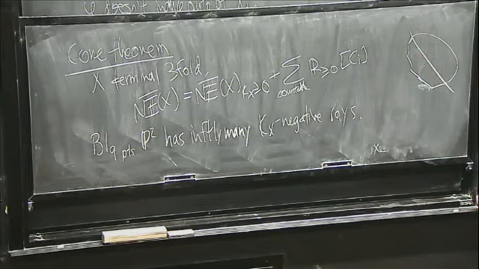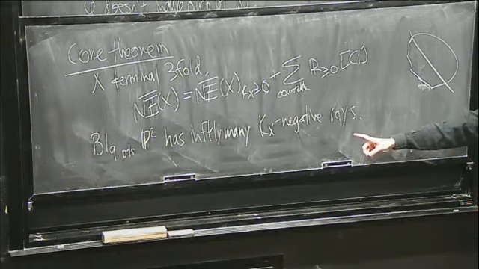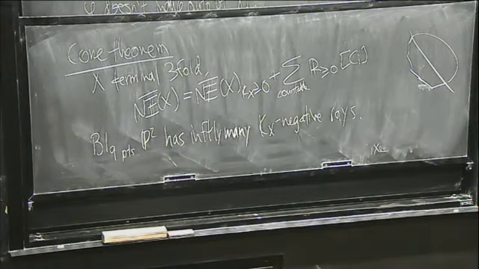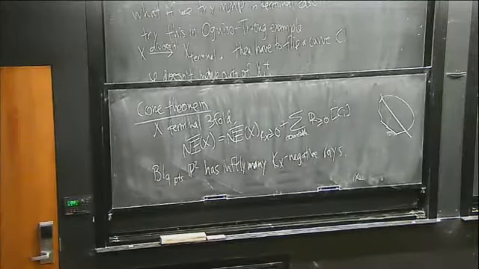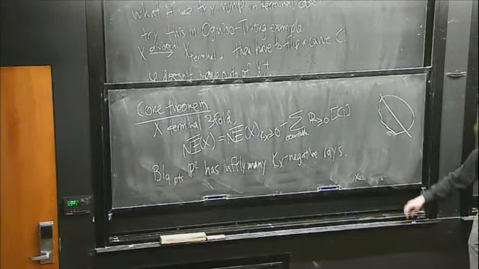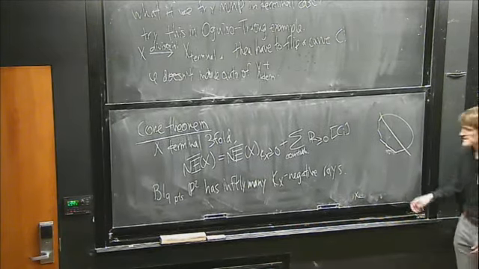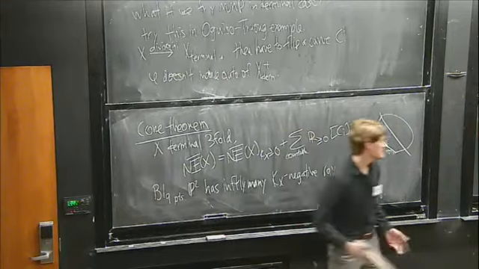The funny thing is it's actually not so easy to come up with any examples with infinitely many Kx negative rays that aren't just P2 blown up at 9 points. So you could take P2 blown up at 9 points, and you could take a product with something. This gives you some examples. You could blow up some more points, and then take a product with something, or the other way. But here's the question.